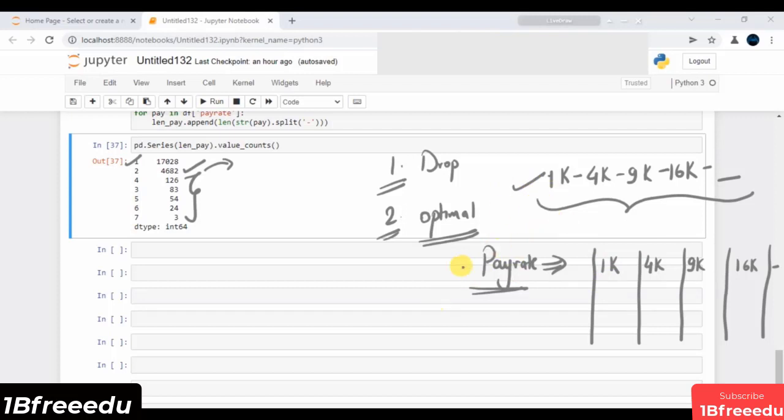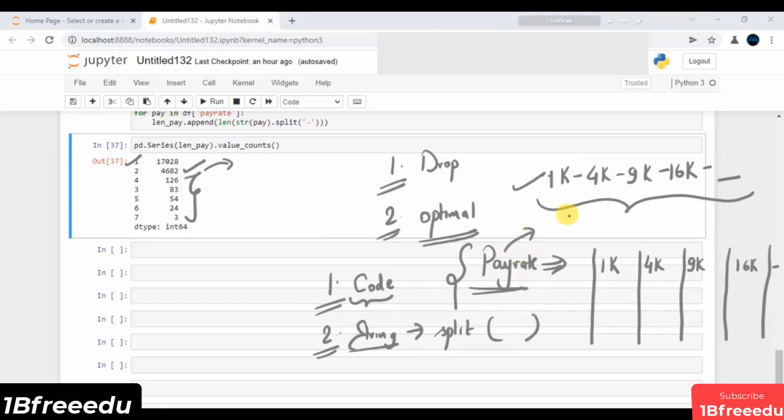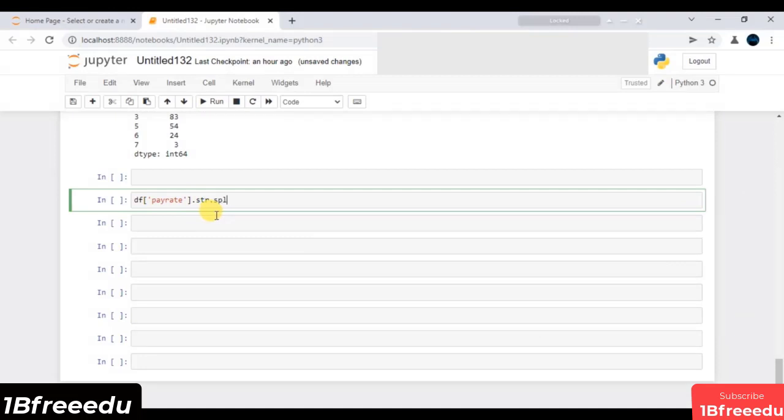In a similar way, we have lots of observations in this pay rate feature, and we have to do all these tasks for each and every observation. So to do this task, there are two ways. The first is you can think of coding completely from scratch using your own skills. The second is you can take advantage of your string class, because in the string class, just to use this functionality, we have an amazing function. What we are using over here is nothing but my split function. I will just split this string considering this separator, and I will store all these values. So I will say df of pay rate dot str dot split.